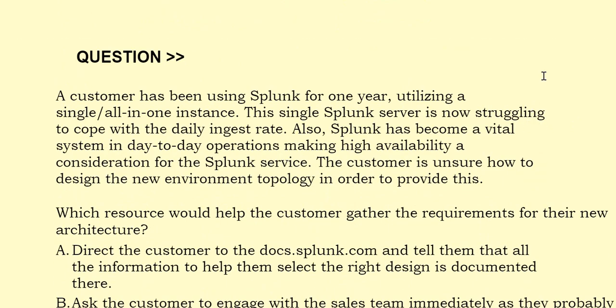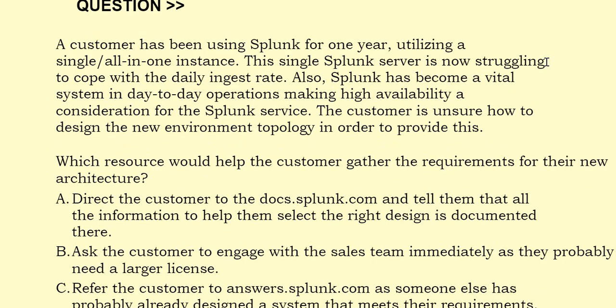A customer has been using Splunk for 1 year, utilizing a single all-in-one instance. This single Splunk server is now struggling to cope with the daily ingest rate. Also, Splunk has become a vital system in day-to-day operations, making high availability a consideration for this Splunk service. The customer is unsure how to design the new environment topology in order to provide this. What resource would help the customer to gather the requirements for their new architecture?